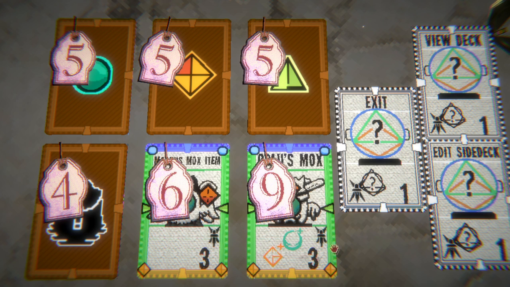I don't want this. I mean, this is in my colors, but I don't have a 9. This was my colors previously too, but this is gonna go in the main deck. That's the problem. That's why I'm not picking this up. What is this, by the way? Magnus Mox item.